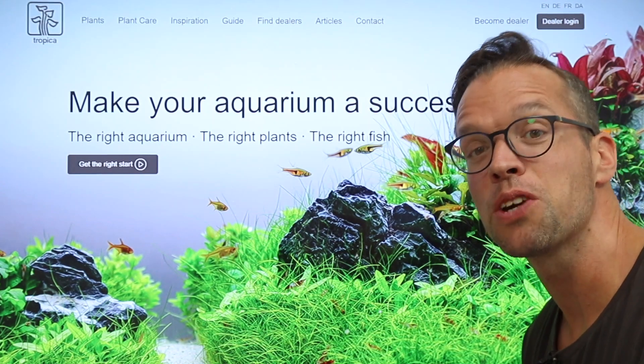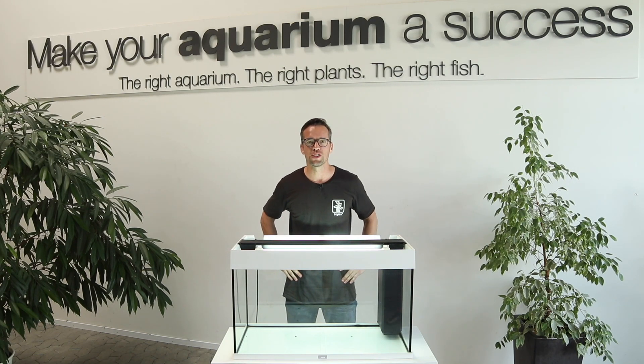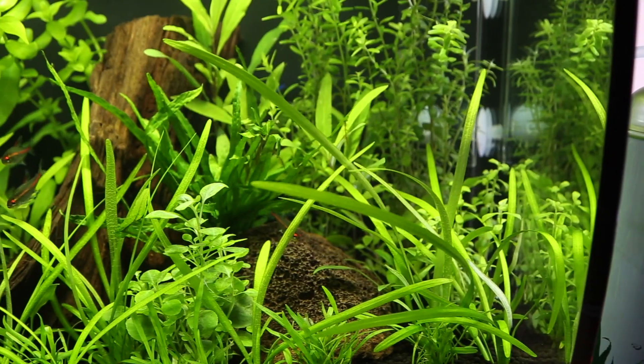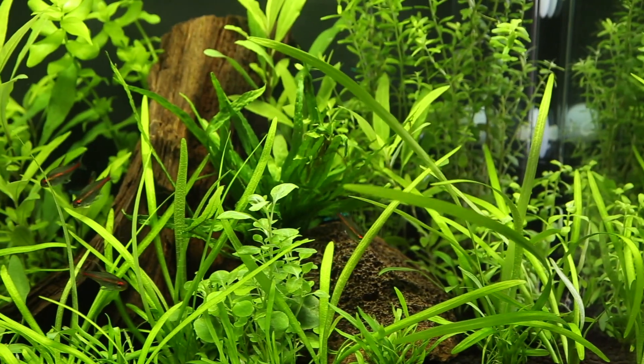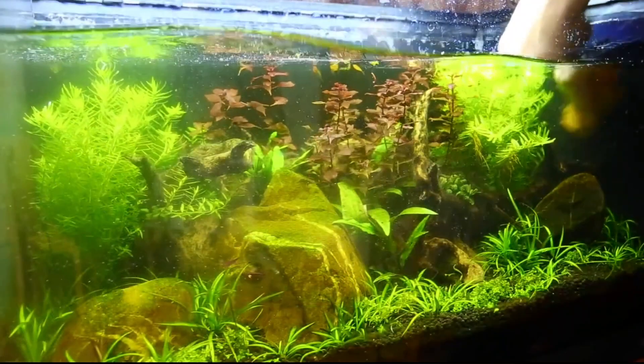Let's go and take a look at an aquarium. Selecting the right aquarium is the first step on your journey to helping you achieve success. It is essential to purchase the appropriate size aquarium that is fitted with sufficient lighting to be capable of growing your aquarium plants. Thought also needs to be given to your overall budget and how much time you are willing to invest in maintaining your aquarium.